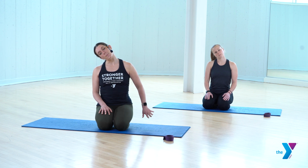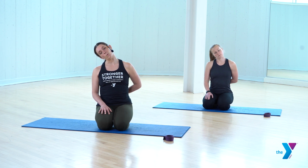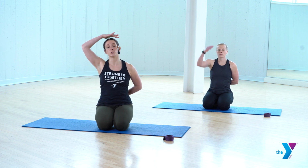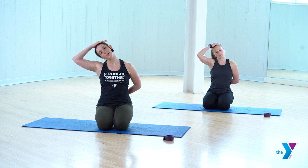Take some deep breaths. Let's take our left hand, we're gonna take it behind our backs. Rotate it so the palm of your hand is out, back of the hand is against your back. We're pulling that left shoulder down. Let's bring the head back up to the top. Right hand on top, you're gonna offer just a little gentle pressure down. Again, ear to shoulder, a gentle lengthen.